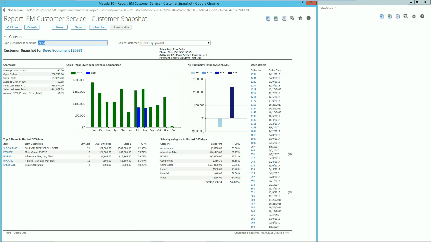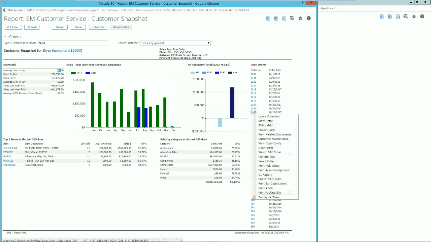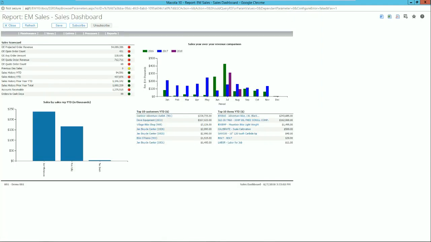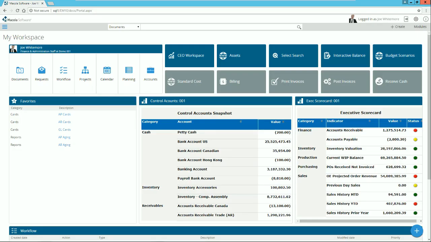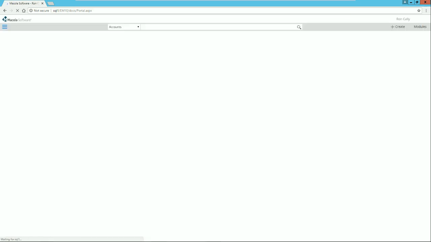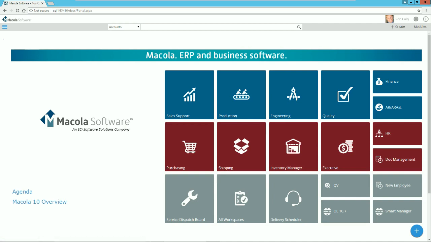I can see what they're buying from us. They're mainly buying these air compressors from us. They owe us $202,000 in outstanding AR in these 30 to 90 day buckets, and their average days to pay are 40 days. I can see also what they bought dollar-wise last year as compared to this year. I can also see they have multiple orders in the system that are open, and I can drill into those orders and look at the details of those orders inside of here. So the point is that you can take your workspace, build it any way you want, and have metrics on here that you can drill deeper into to reveal things that normally you end up seeing in printouts.